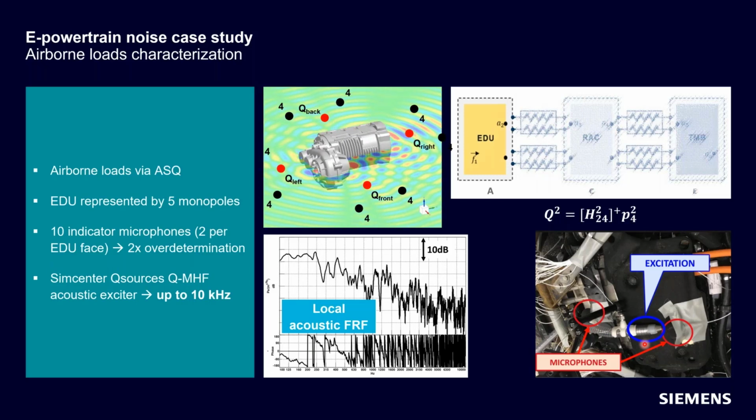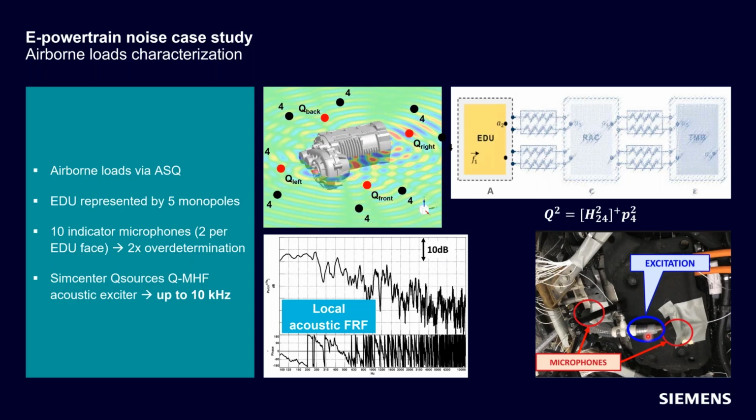It can basically generate this kind of acoustical FRF, as you see an example here on the left, which is the Pascal per volume acceleration. So the indicator response per excitation generated by that exciter. These acoustic FRFs serve two purposes. The first is that we need local FRFs for our indicators for matrix inversion. So again, we estimate these Qs through matrix inversion using local indicator data and local transfer function data.